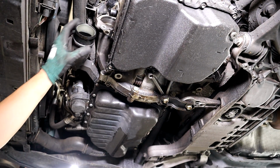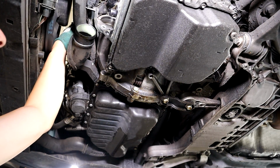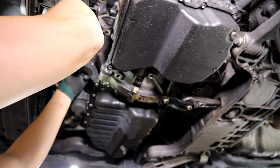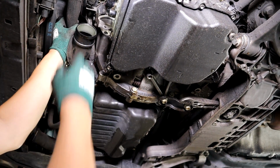Okay, so this is the intercooler pipe I was talking about. There's a T30 right here, and then there's one slightly above where the MAP sensor plugs in. Okay, so what can we do next?